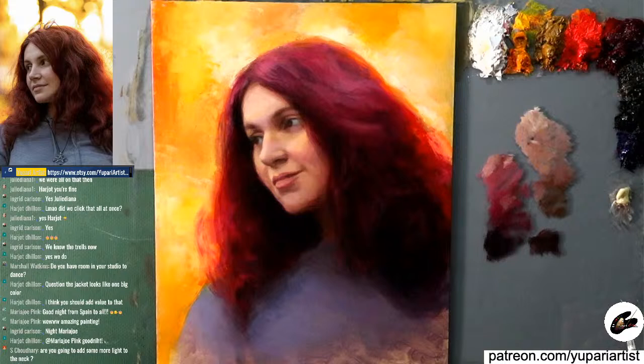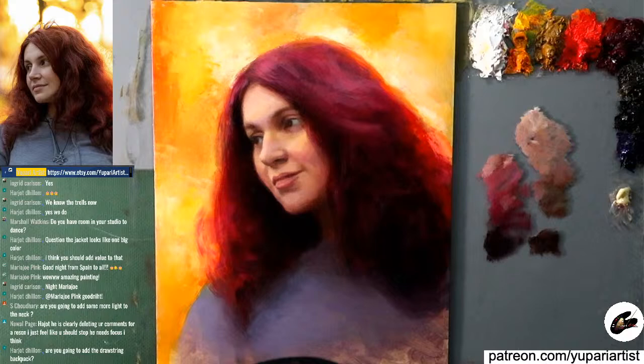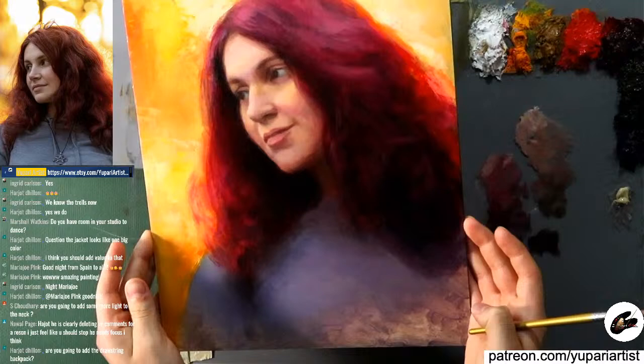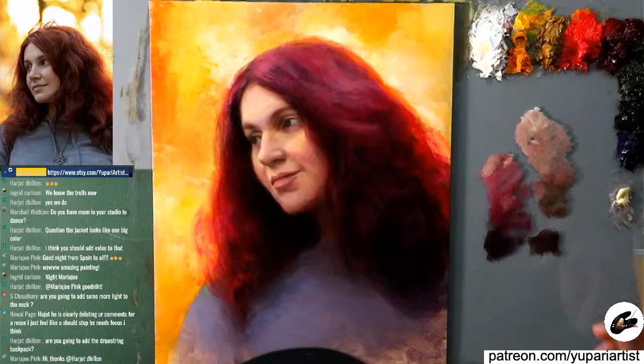Am I going to add some more light on the neck? I don't know. Let's see. I don't think the neck is in shadow. When I squint at the image, I barely see anything in the neck, and I've already glazed it kind of warm. I don't know if you can see it when I turn the... Well, I guess you can't really see it, but see that? There's still light there on the neck. Yeah, I don't know about the backpack.